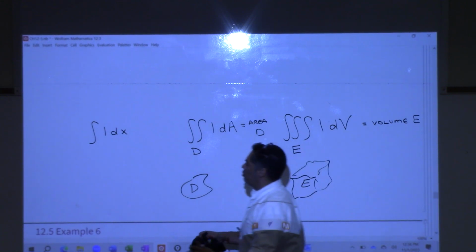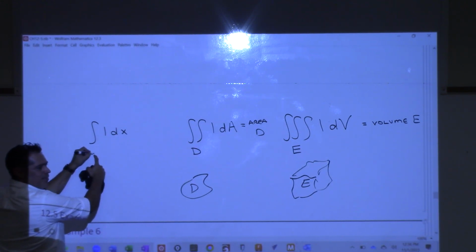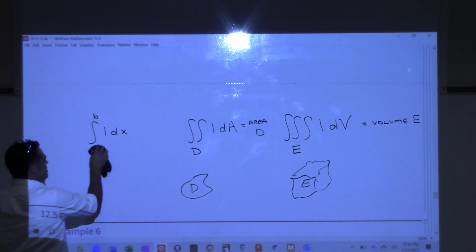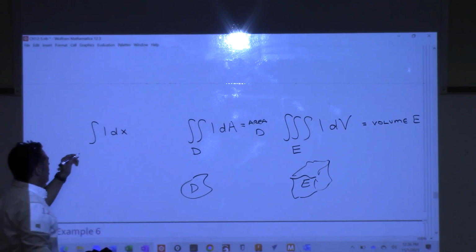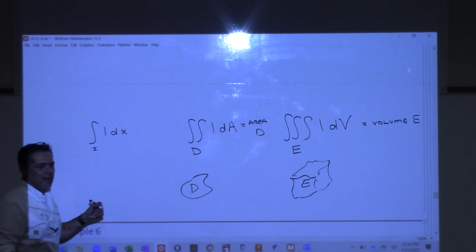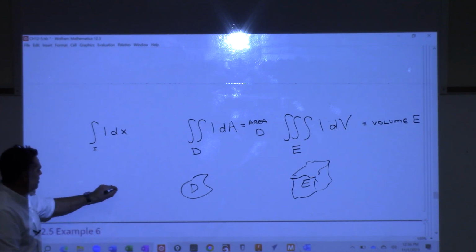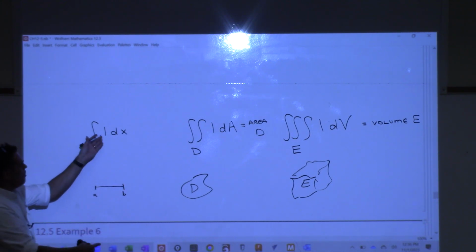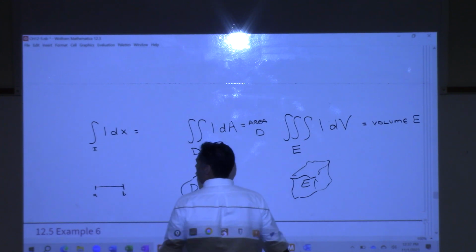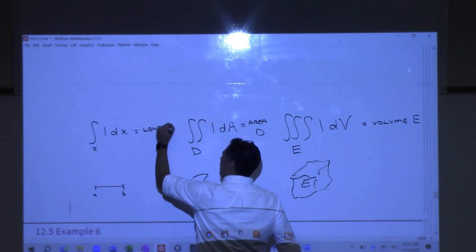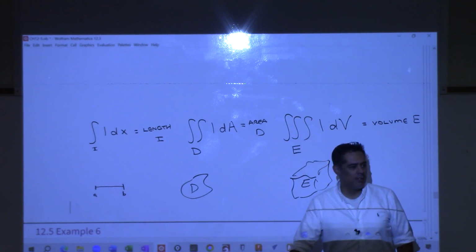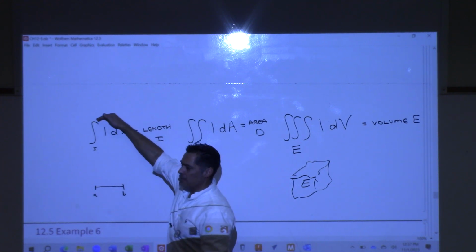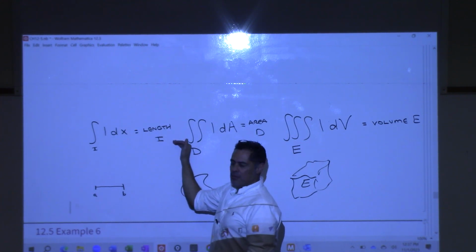And then over here, do we put something on the bottom? No, we write A to B. Isn't that what we do? But really, instead of A to B, you could call this, I don't know, let's call it I or something like that. What does I look like? Some interval, right? That's why I used I. It goes from A to B. And so what would this be equal to? The length of the interval I. If you integrate 1 from A to B, your answer is B minus A, which is the length of the interval.